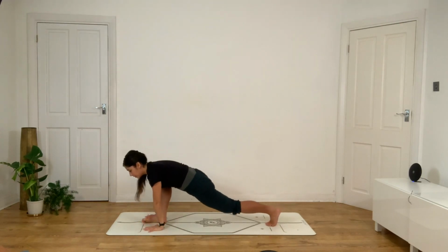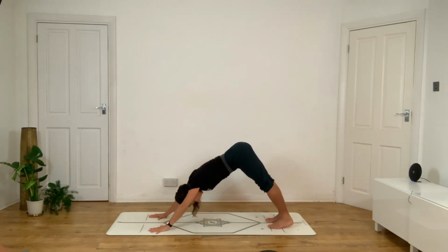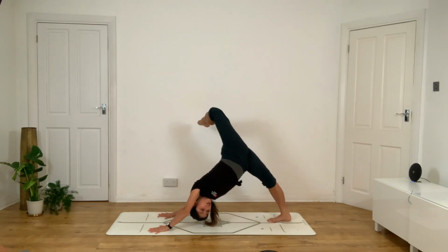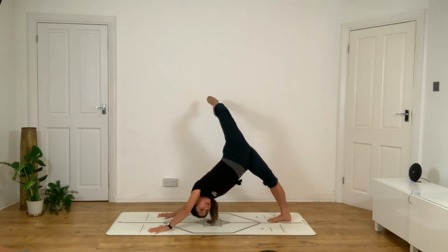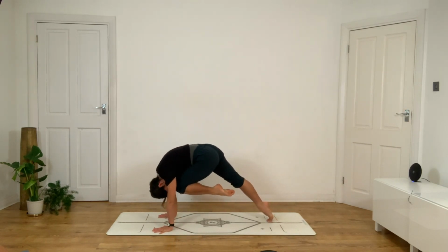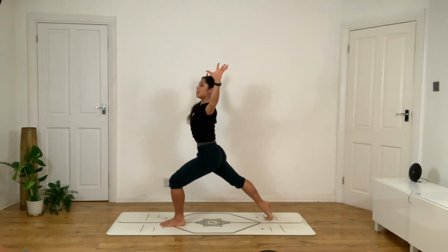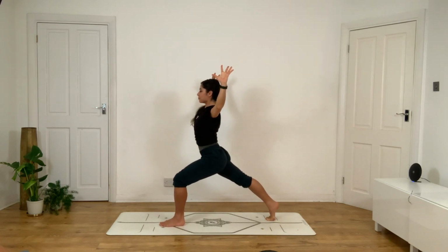Exhale, windmill arms, stepping back to downward dog. Inhale, left leg reaches high, three-legged dog. Exhale, bend the leg. So maybe looking under the left shoulder if you like. Maybe finding movement. Inhale. Exhale, tiger curl. Bring the foot in between the hands, ball of the back foot, coming up into our moon crescent. Open the arms, cactus arms. Feel really strong in your back. Open the shoulder blade, squeeze the shoulder blades.